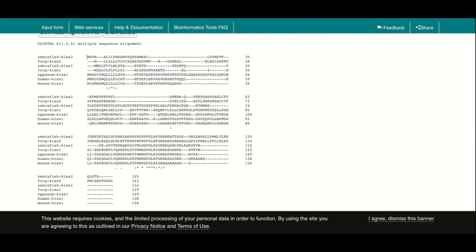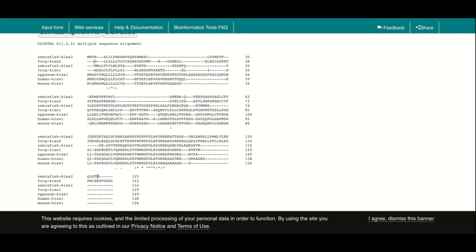So the sequence itself, if you go back, will say M-N-T-R and then A, L, whatever. And when it gets here to P, the remainder of the sequence continues here, E, P, whatever, and you keep doing that until the last amino acid for the zebrafish KISS2, which is a serine.